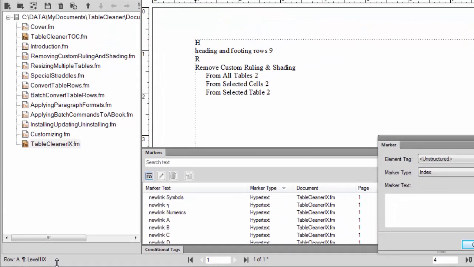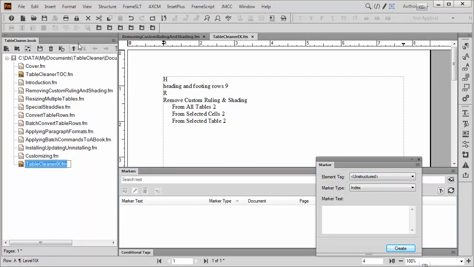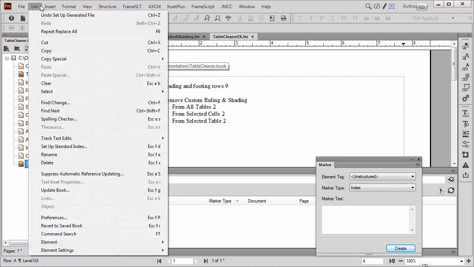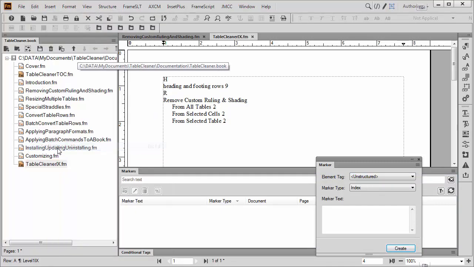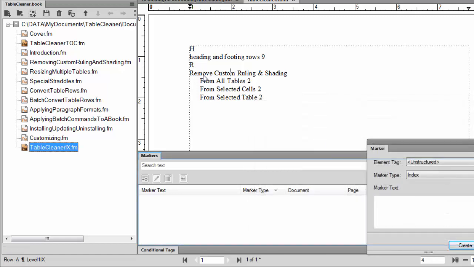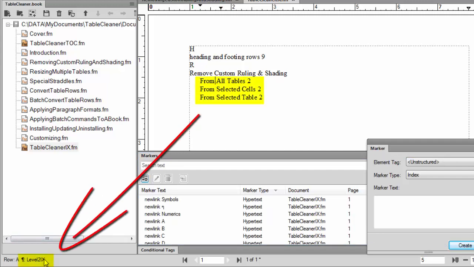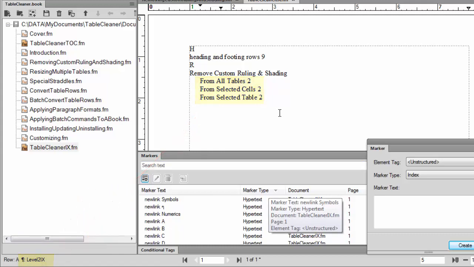And you're kind of seeing that as a pattern like we had with the list. And I'll just show you real quick. I'll click on the index in the book and I'll go up to set up standard index. And you see the suffix here in the index window. So those are all going to match. And then the other place you're going to see it is as we click in here, you're going to see it in these level 2 entries. So you've got level 2 IX. So when you go to format these to add paragraph formatting, these are the paragraph formats you're going to be dealing with.